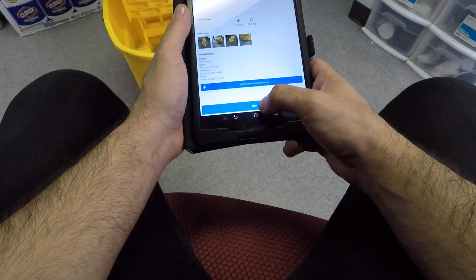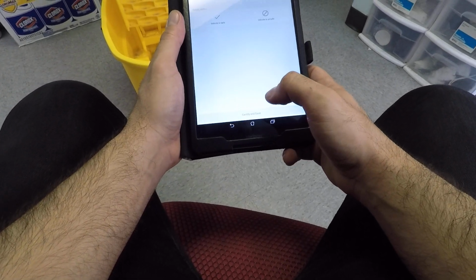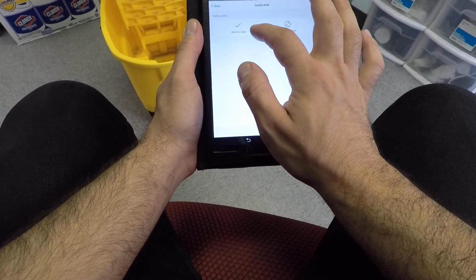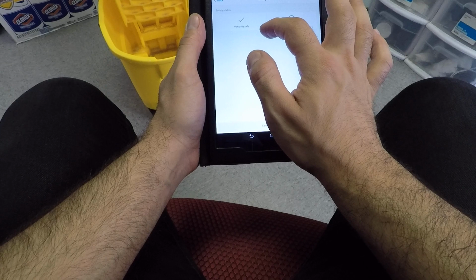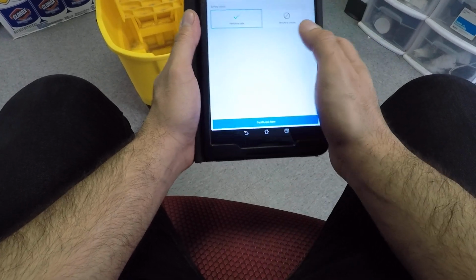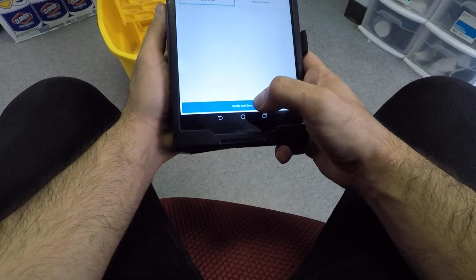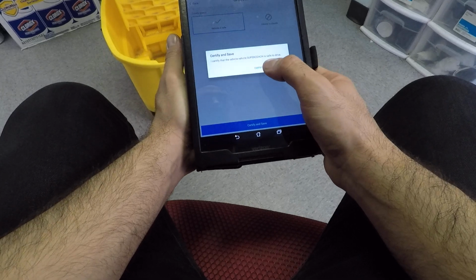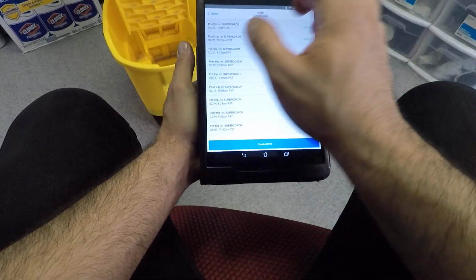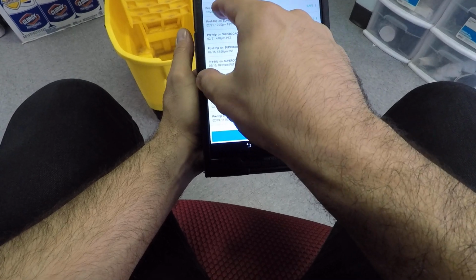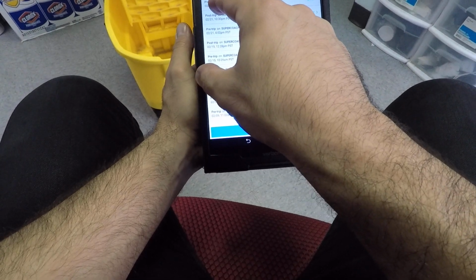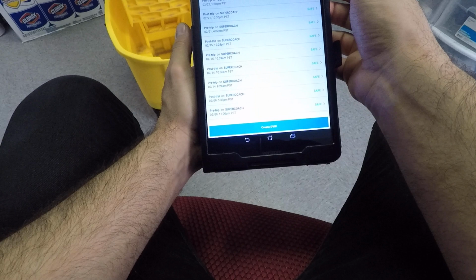When you are done, you just click on done, and you are already okay. So you click on next, and it's asking if it is safe or unsafe. If it is safe, I click on save and certify and save, and once again you are done. It says already pre-trip on Supercoach, the date and the time, if you can see, 1:50 p.m.